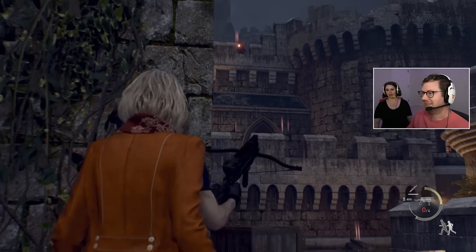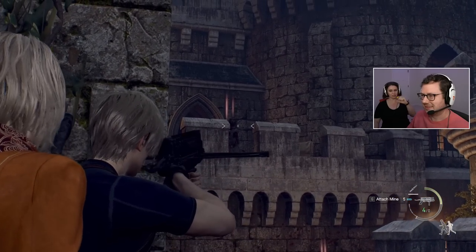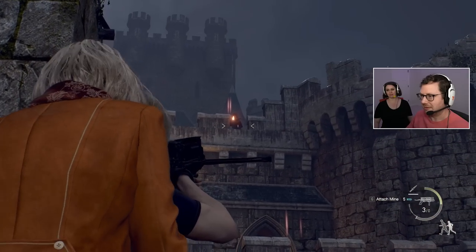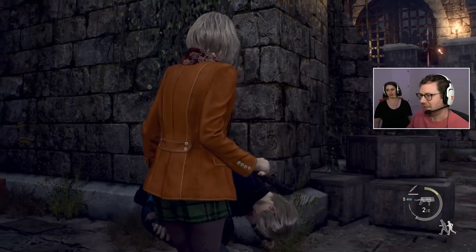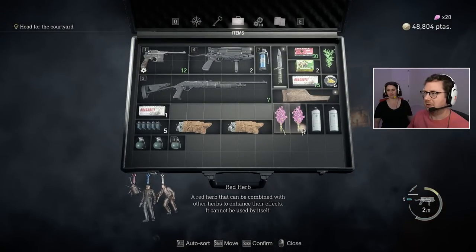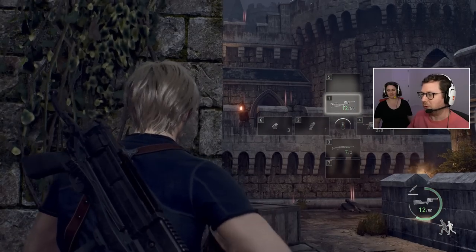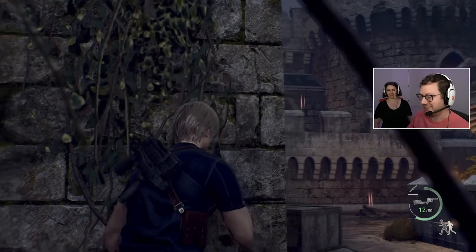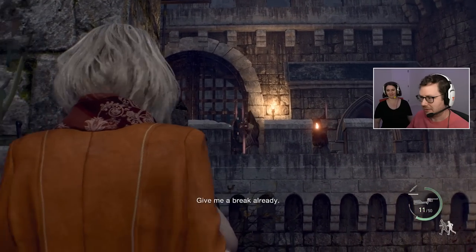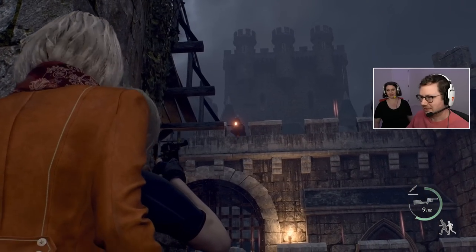Why is the aim so bad? I'm not that bad of an aim. No, you're not. This seems off. Seems like you need to calibrate it. Dang it! You got me! You better heal. Yeah, I need to heal. Dang it! Sure you don't want to go buy something? No, what in the world would I possibly need to buy for these long-range enemies? Give me a break already. Even Leon is bored of this.